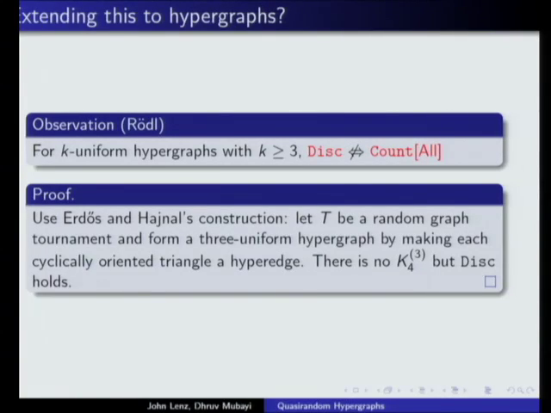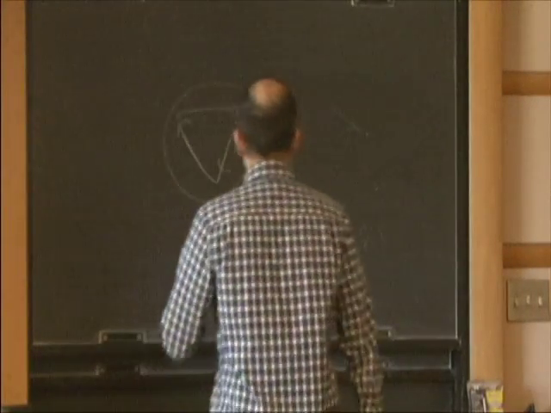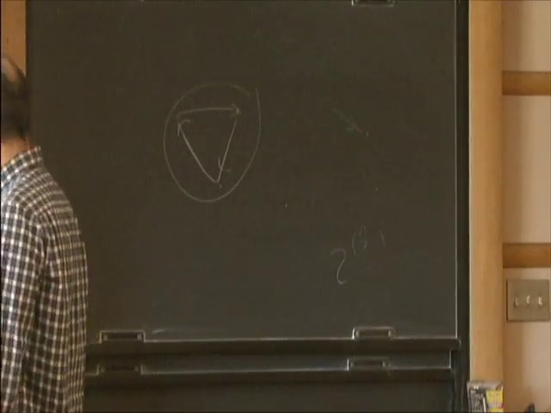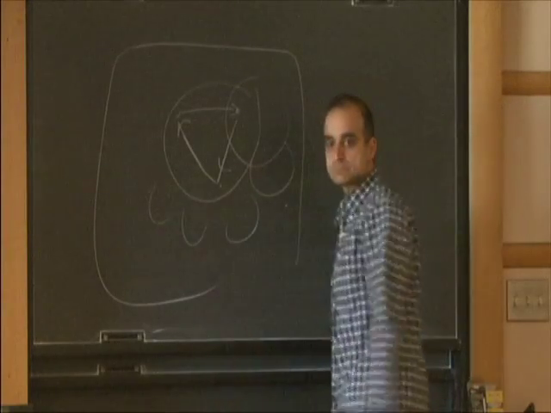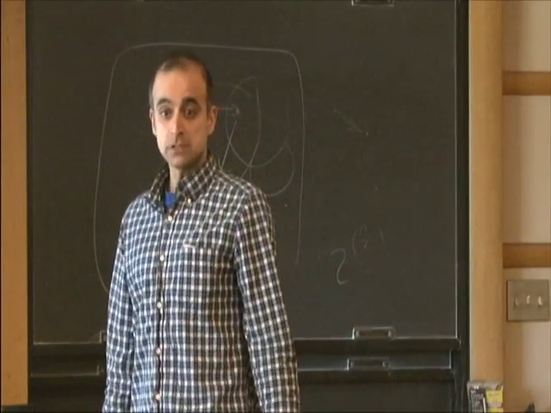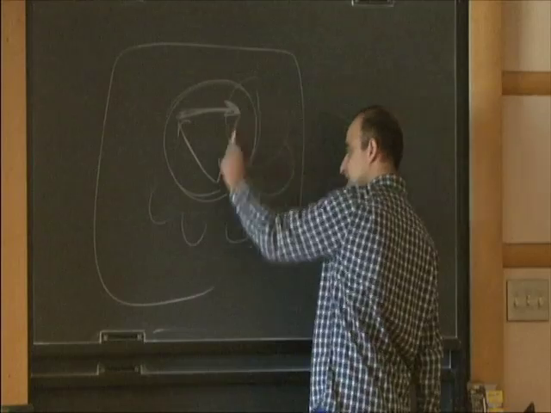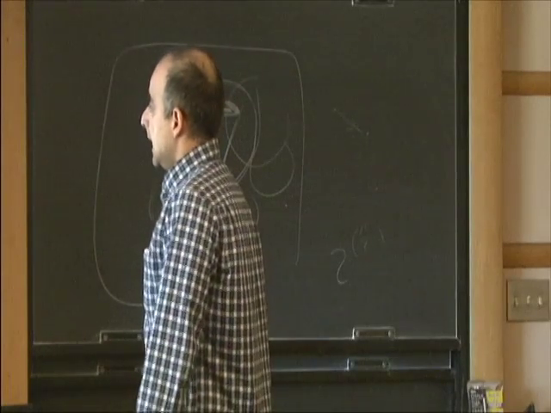You have n vertices, and you randomly decide whether it should go in this direction or in this direction. Like a random graph, but not quite a random graph. So probability space of size 2 to the n choose 2. You flip a coin for every pair and you decide. When you do this, you get a hypergraph. Okay. So big tournament, flip these coins, and now I form triples. P is 1/4. That's the first observation. What is the probability that this is a triple? This can be in any direction, but given that it's in this direction, this has to be, and this has to be in that direction to form a triangle. So half times half. So the density is a quarter.